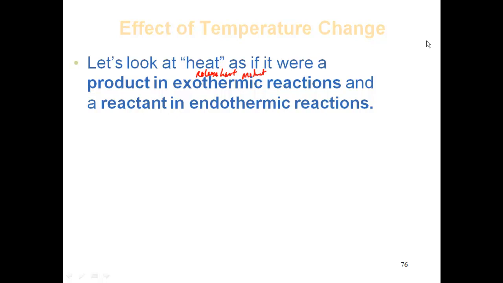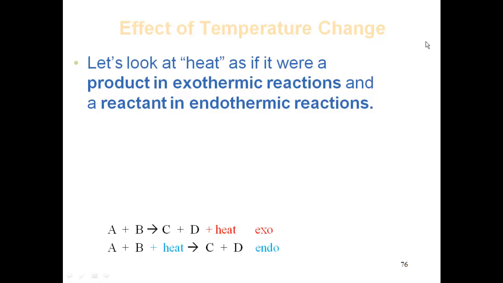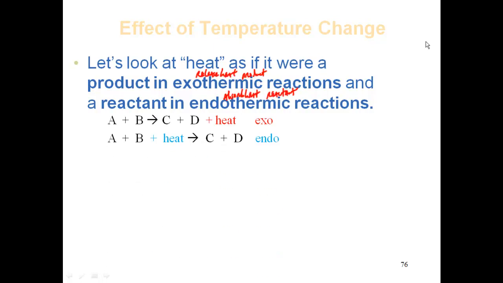Endothermic, that's a case where we absorb heat. So in essence, it's taking it on as a reactant. So when I talk about an exothermic reaction, I can treat heat as a product. And if I talk about an endothermic reaction, I can treat heat as a reactant. Then we use the same philosophy we used with Le Chatelier's principle when we talked about adding and removing reactants and products to decide which way things are going to shift.